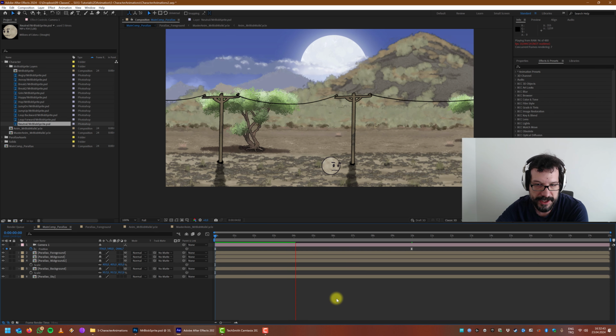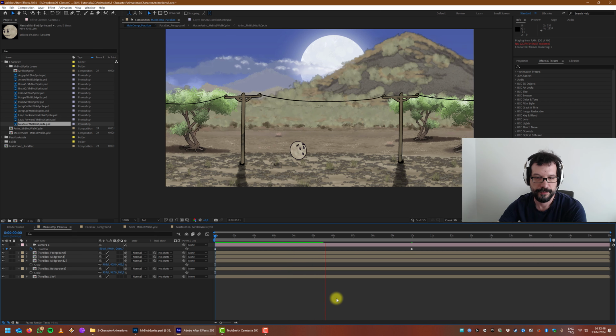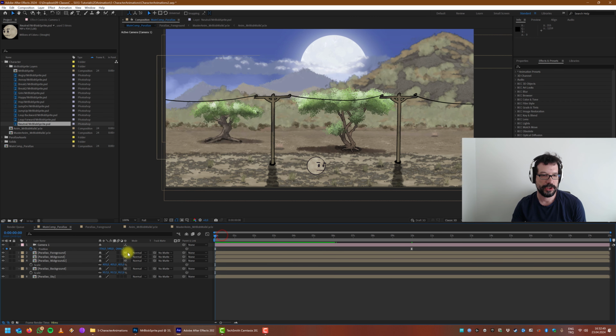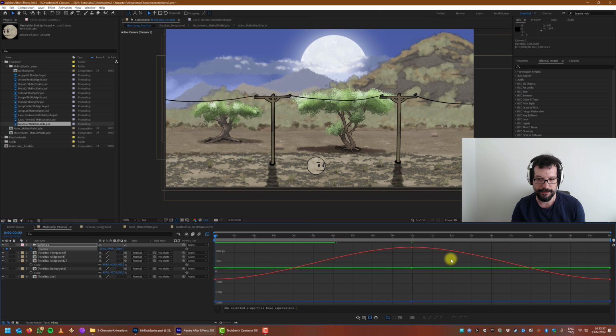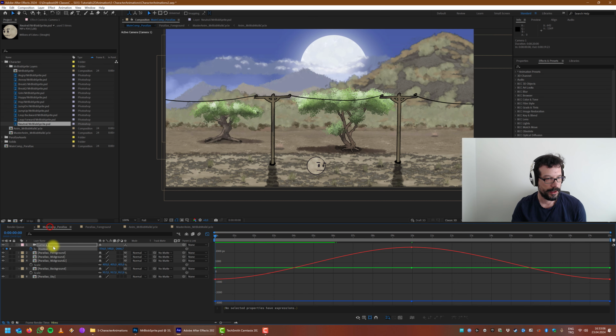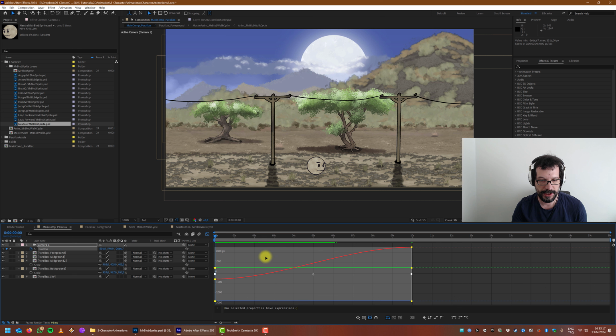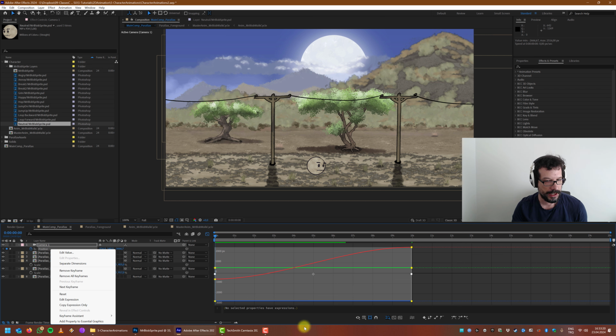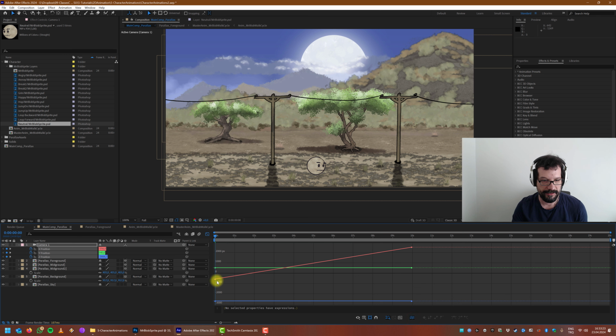It is rendering, that's why it's choppy. Okay, so the camera animation is a bit too clean. It has a lead in and lead out. So what I can do here is go grab this and make sure this is not as smooth. Let me go to position again and remove these last keyframes. Okay, and make sure that position is separated to X and Y values.